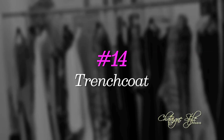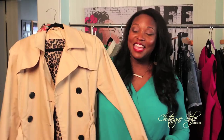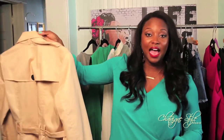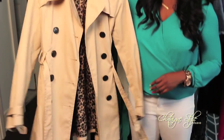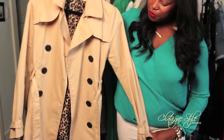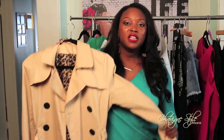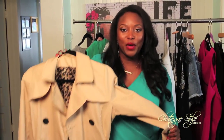Number fourteen is your essential trench coat. Burberry made it famous and it is one of those pieces that you must have. It's great for the workplace, great for casual — it goes great with everything in your closet. Especially in the springtime and those versatile months, it's something great to have in your car to toss on when it's a little bit chilly. An elegant trench coat is always a win-win.